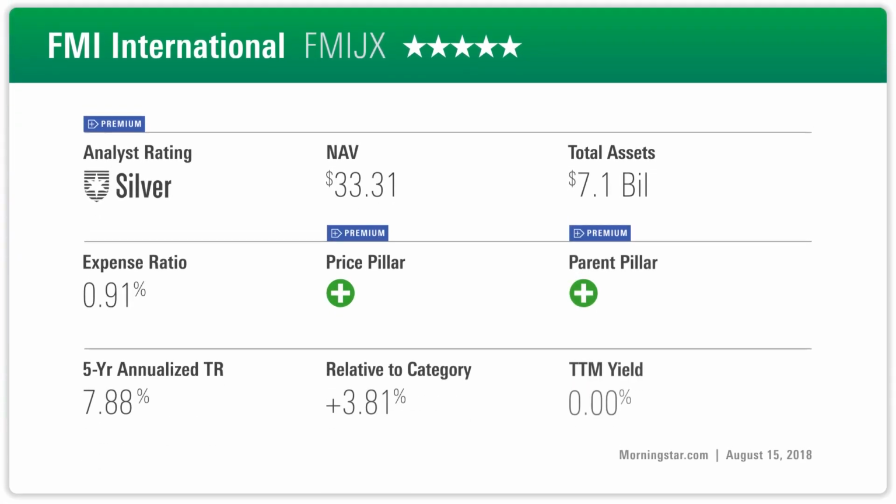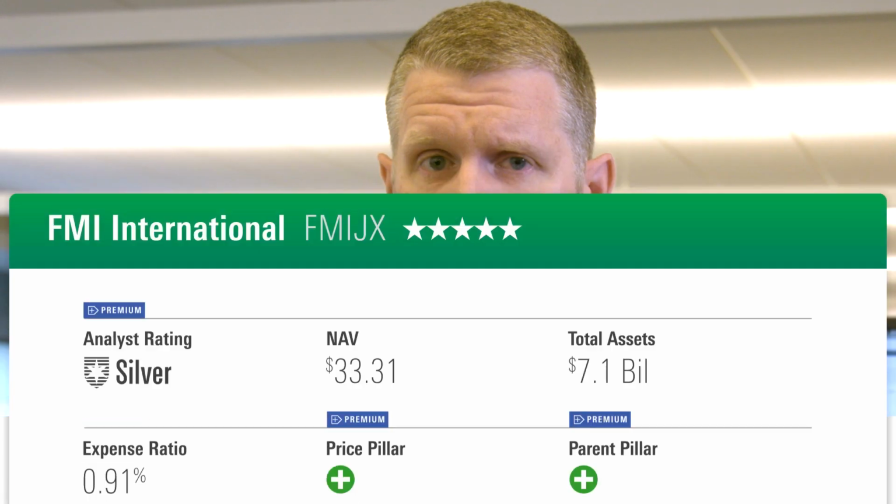It's run by Fiduciary Management Incorporated of Milwaukee, a firm with a good track record of investing in undervalued stocks and doing so in a pretty concentrated way. What's unique about this fund is that it hedges its exposure to non-US currency, and so it gives the portfolio a bit of a boost when the US dollar surges relative to non-US currencies, as it has in 2018, and it can be a headwind when the US dollar retreats, as it was in 2017. Over a full market cycle, this is a very attractive option to add to a portfolio.